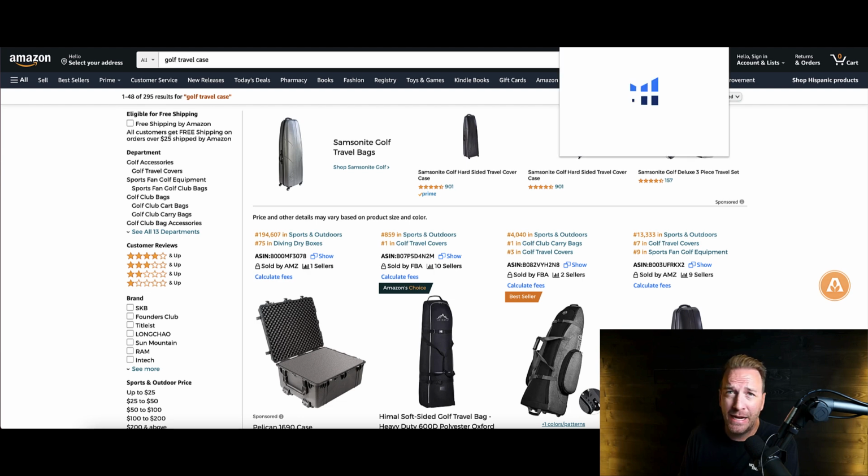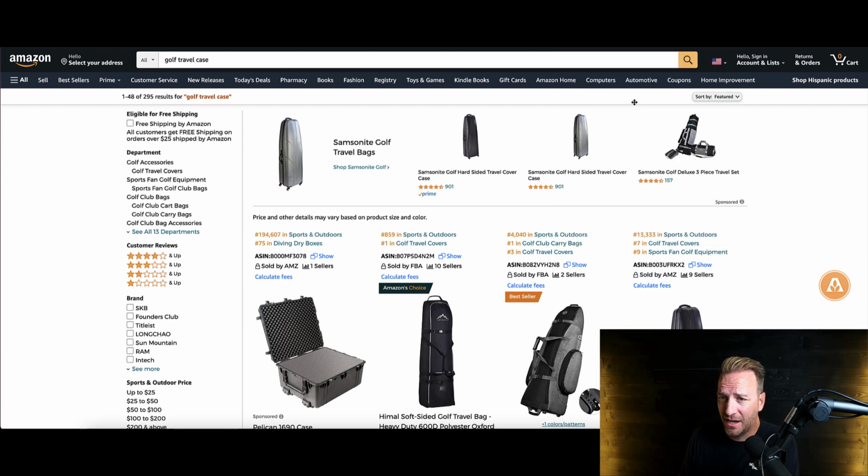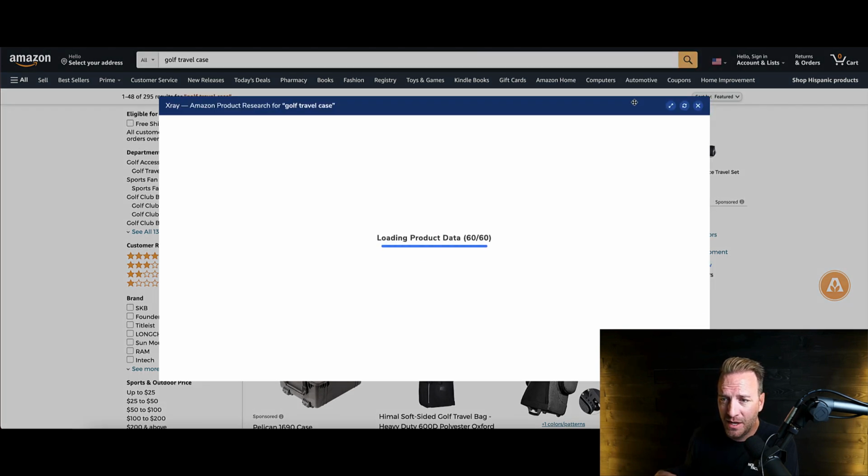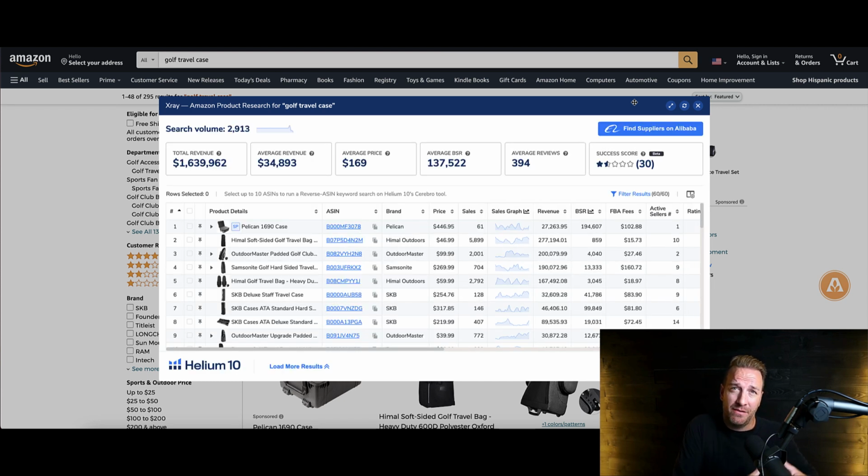If I go up here to Helium 10's Chrome extension, I like to get a good scan of the market. Again, this is coming off of summer, so golf is definitely much more of a summer sport, although people will travel in the fall and winter months to warmer destinations to golf. But you can see that the average revenue for this market is about $35,000.